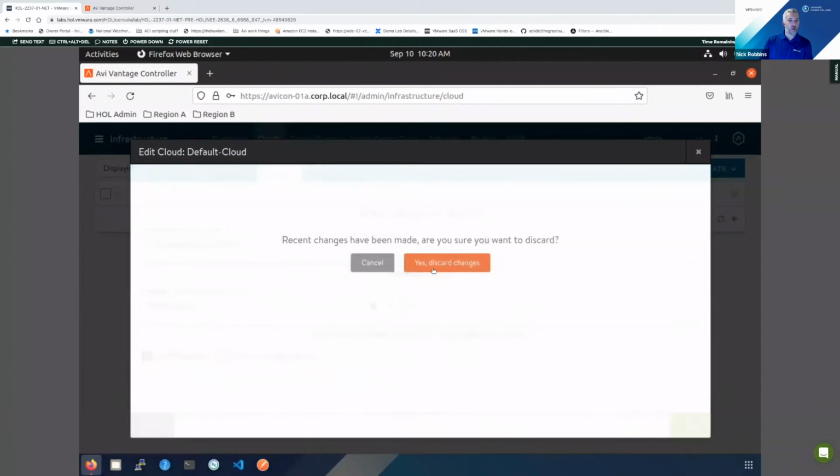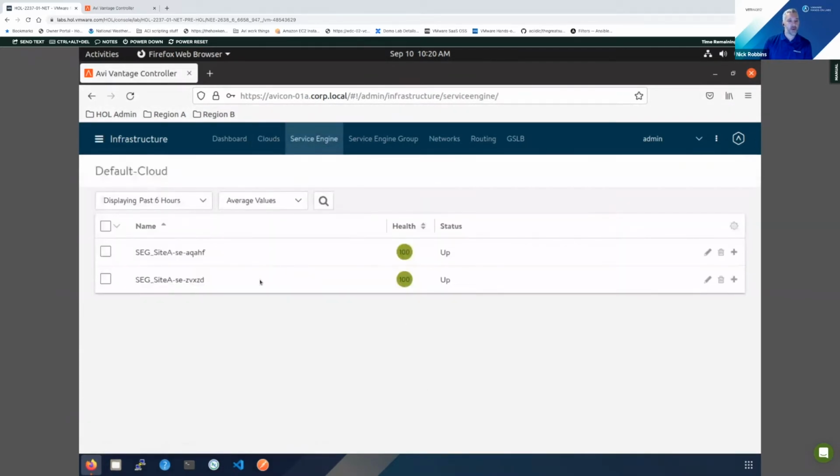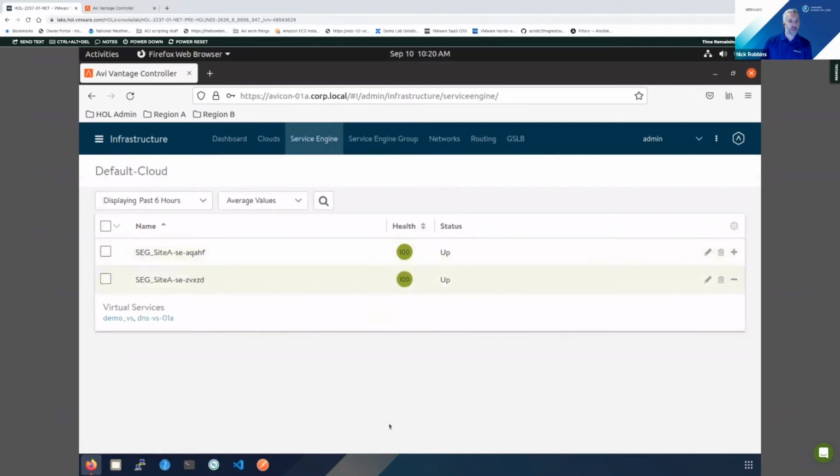So what it does is we have all of the permissions in vCenter to be able to connect. We'll connect to the ESX host. We'll automatically push a service engine image out to that machine when we're ready to start doing some load balancing. So one won't get deployed right away. One will only get deployed once you have an application set up. So we already have a couple applications set up, which means it's already pushed out a couple service engines. See, we've got 2 here because we want to have a buffer SE to handle in case something happens for this one. And our virtual services both sit on this one here.